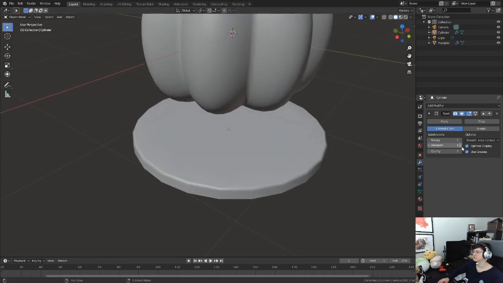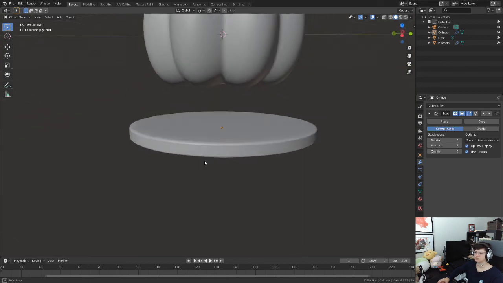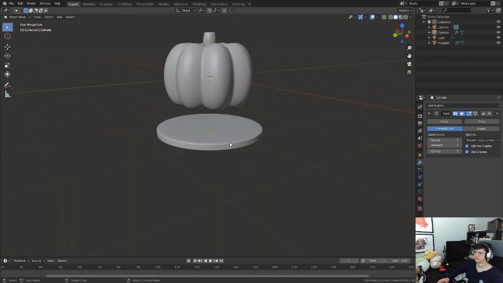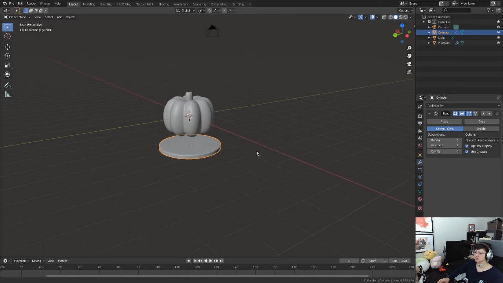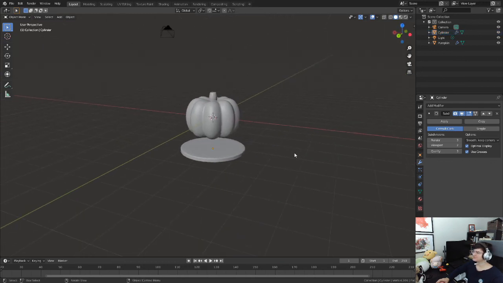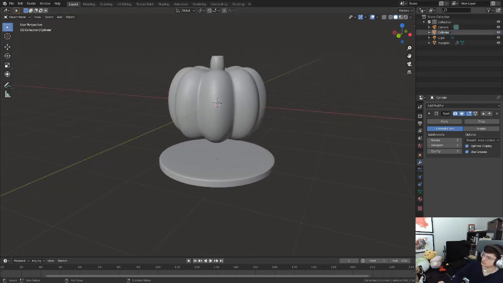And this is how it looks in the viewport, so it's still a little chunky, but this is what it's going to look like in the render. Honestly, I might want to do 3. Yeah, I'm going to do 3 in the render for mine and then 2 in the viewport to keep it smooth. It's pretty fine because it is so low poly. And I'll just quickly name that cylinder pedestal. Sorry, I couldn't remember.